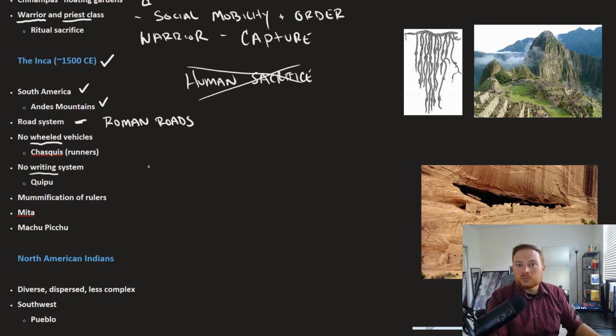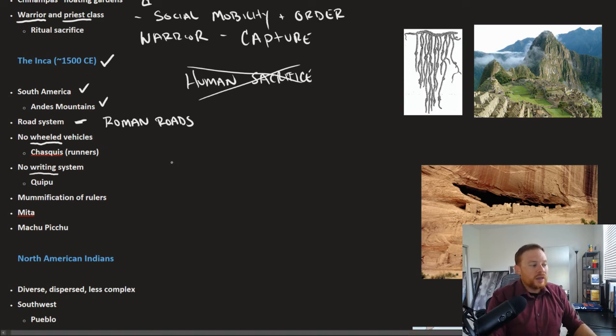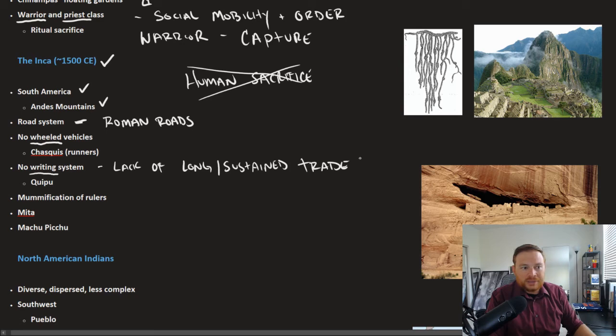Old World. When you look at writing in Europe, Asia, and Africa, it's mostly technology spread through diffusion. That was not necessarily the case here. And no wheeled vehicles. So we're going to chalk this up to maybe lack of long distance and maybe sustained trade, because it turns out that writing is very difficult to invent. Most societies on the planet, practically all of them, adopted writing via learning it from someone else.